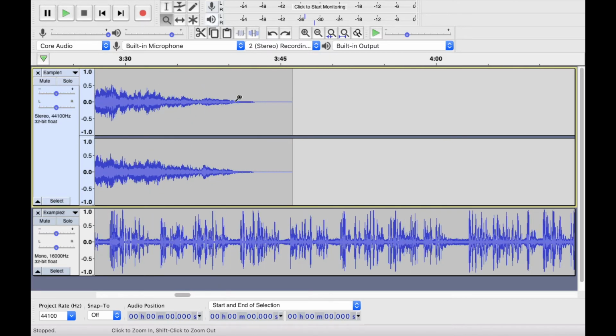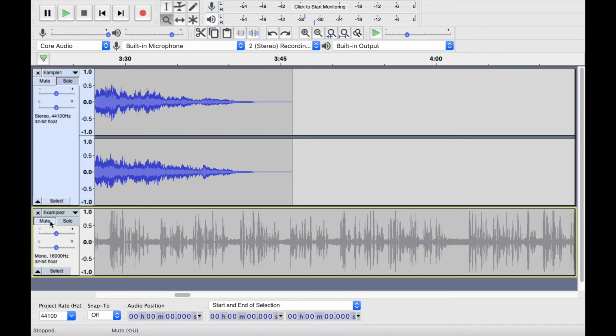Now you're going to want to listen to the track to hear where the silence begins. If you have more than one track that you're working with, you're going to want to mute the other track or tracks so that you're not listening to them all at once. Remember to go back to the tool palette and click on the Select or Cursor tool. Once you've done that, select a location on the track toward the end of the sound wave. Click on the play button or press your spacebar to listen to the track. You can press the spacebar again to pause the audio.